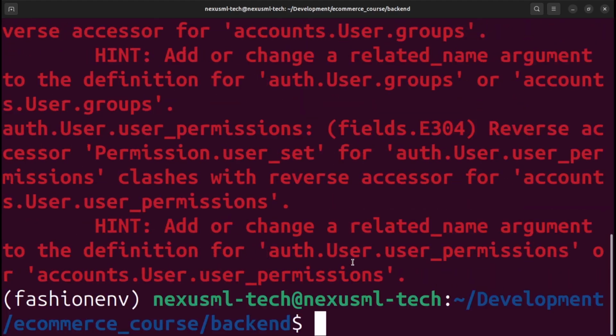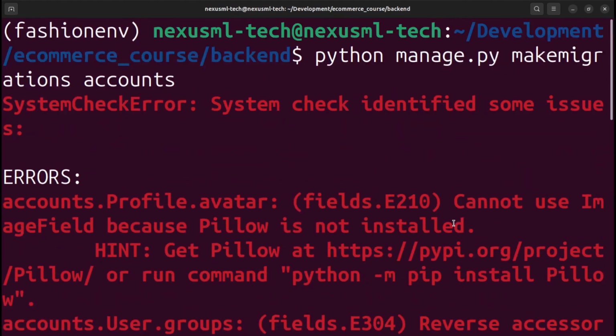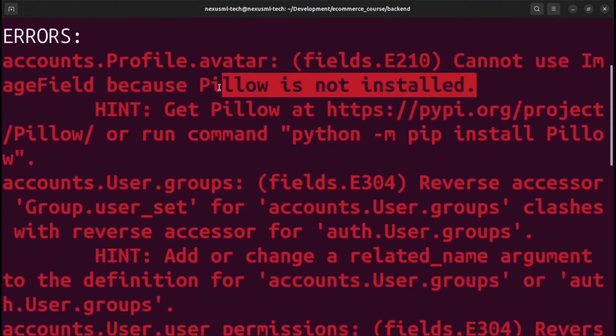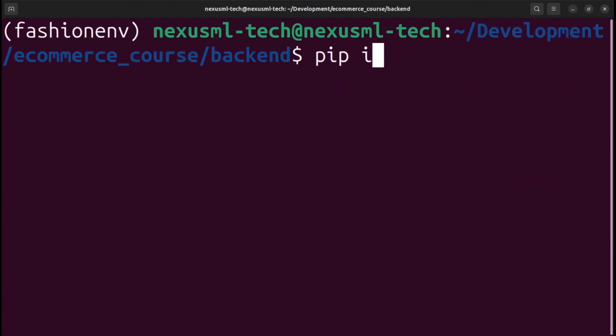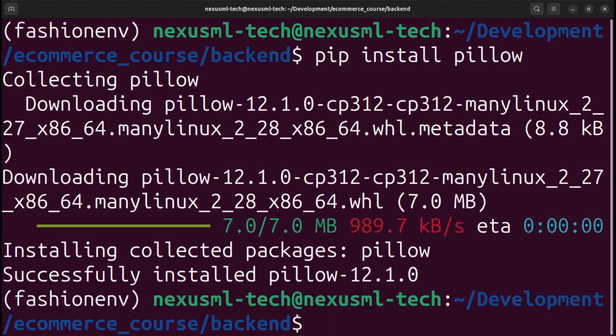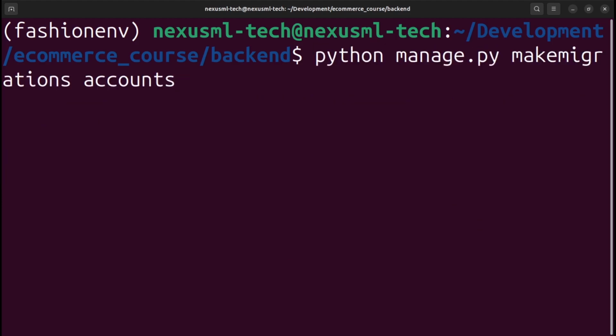So we have the permission user, the auth user, that one. Yeah, because you're using the image, you need to install Pillow. So just need to come here, pip install pillow. So Pillow is for managing the images. So you need to make sure that you have Pillow also. Even if you're gonna get the requirements.txt file, you just need to run it once, and then all the other things you won't bother about them, so just do them as easy as that.